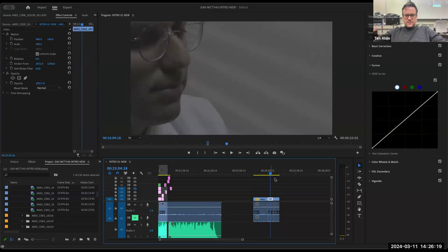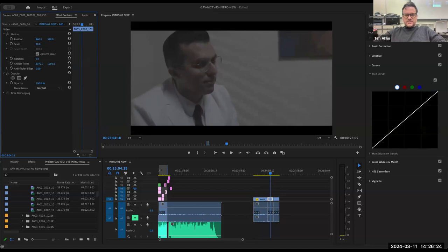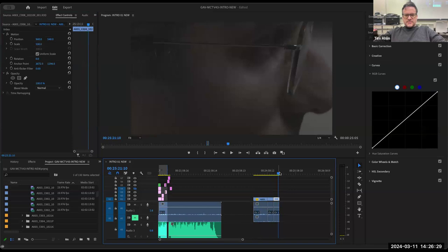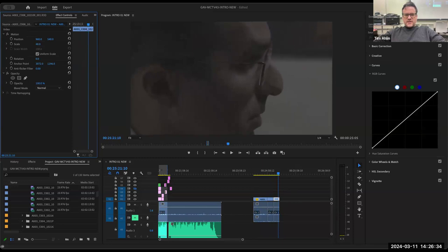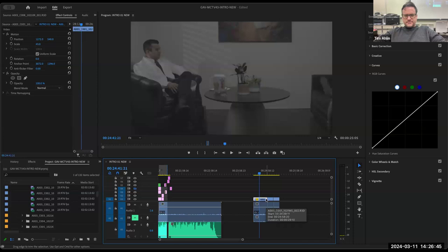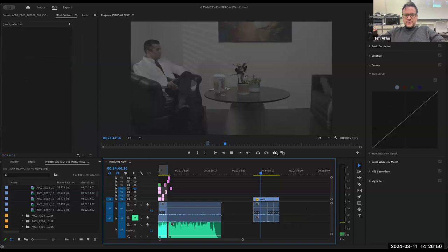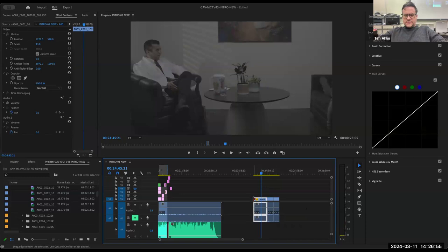All right, in this shot, again, our composition is this way because we brought in a high resolution into a sequence that isn't set as high of resolution, but you can see how far it crops in. And going by about 40%, we can fit the image to how we want it to fit. Okay, so now we're looking at our image. Let's see if we can get it to play for us. All right, really, the audio doesn't matter, but what I want to do is make it so that we can see that it goes from this shot.